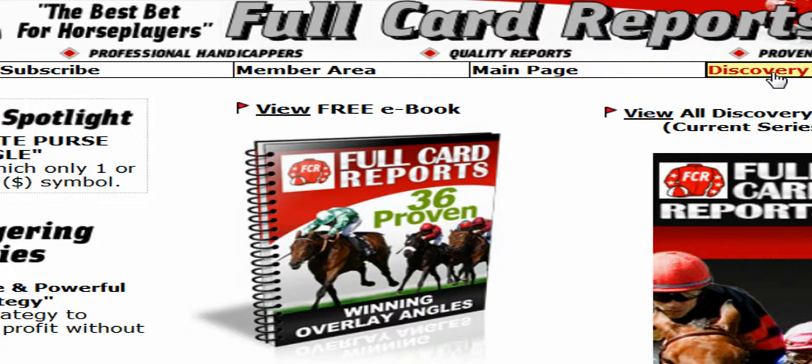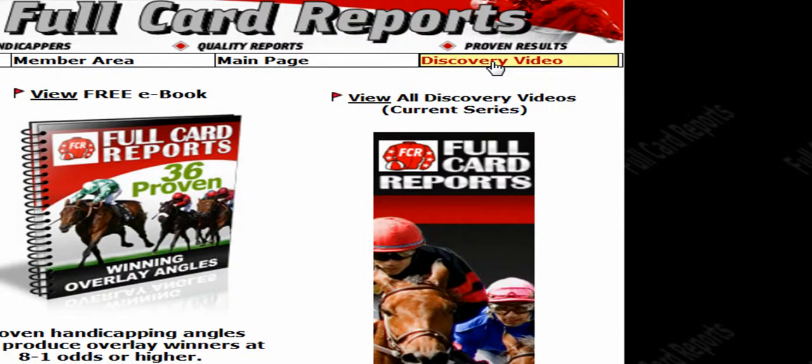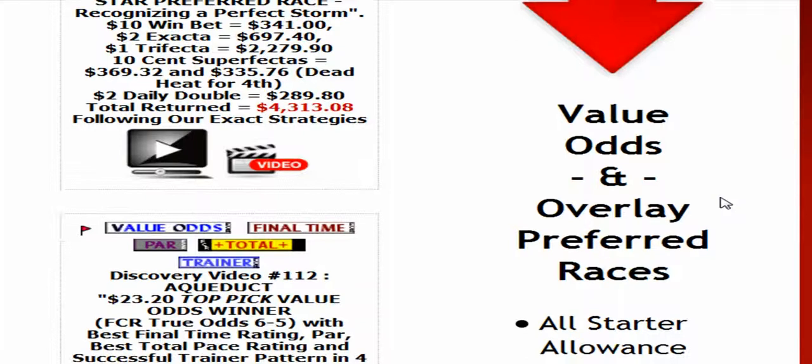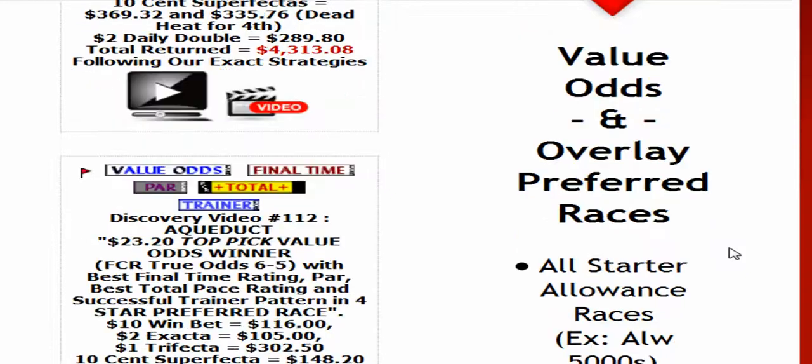Click on the Discovery Video link, banner, or button, big red arrow. Now this is my listing: value, odds, and overlay preferred races. In preferred races, I have a much better than average chance of getting the high-priced value, odds, or overlay winner. So my 16 years of research has shown me.